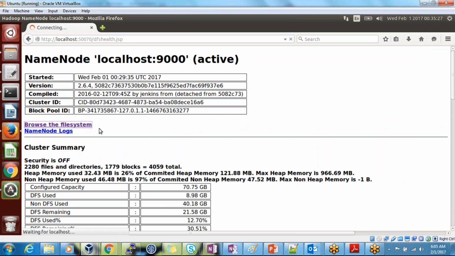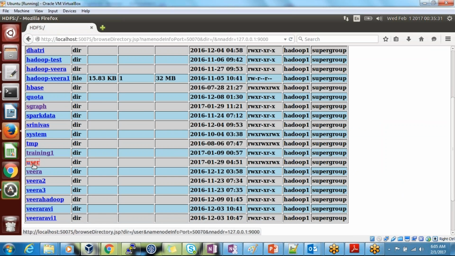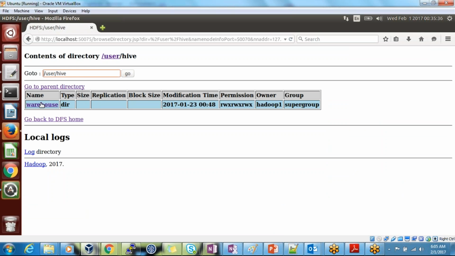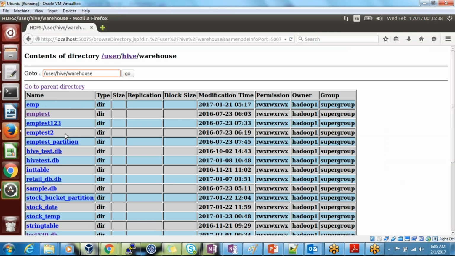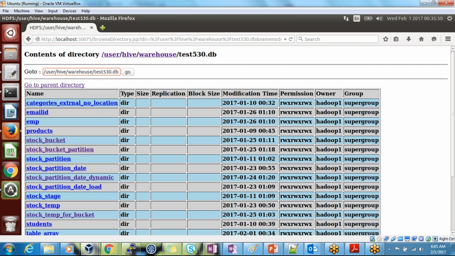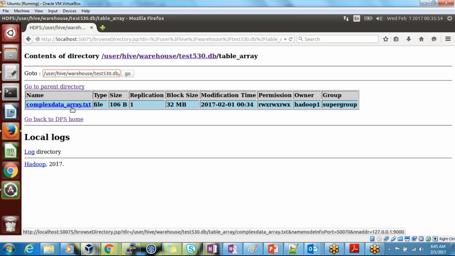File browse. Go to user, Hive, warehouse. In this warehouse, what table have we created? Table_array. We have to go to our database name, testdb. In that we created table_array. Go inside, and the complex data has been loaded.